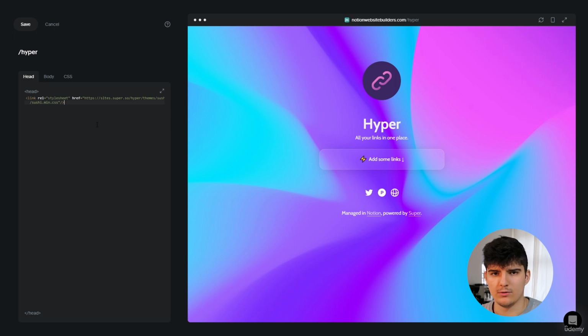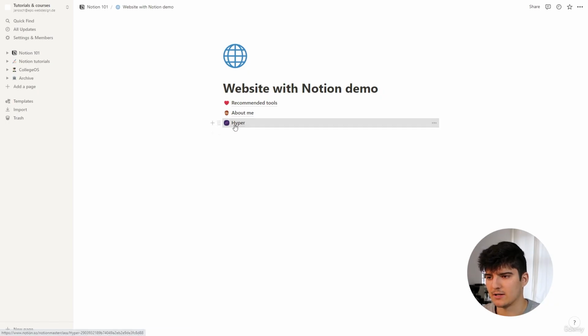Now we obviously want to save this design, so we'll click on save. Now we also would want to edit the content because currently there isn't any content in here basically. It just says we can add some links in here, but we haven't added any links yet. And if you remember, to edit the content of a super page, you want to do that inside of Notion. So what we'll do is we'll go back into Notion and we'll actually edit the page here.